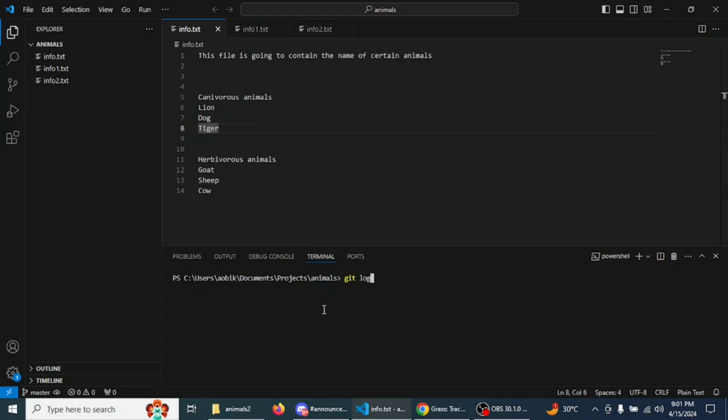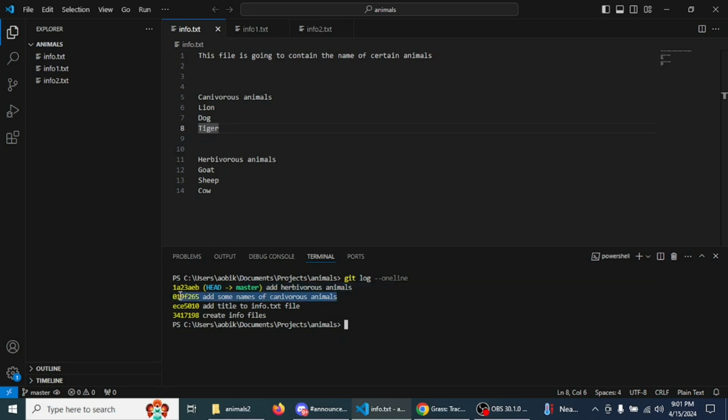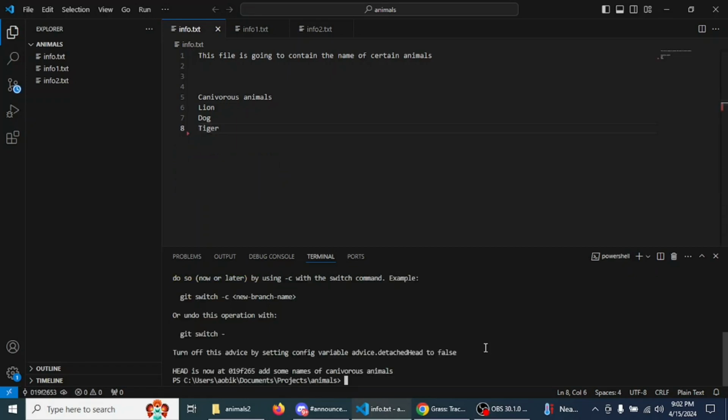So when I write git log for the both of them, let me use the flag one line. When I write git log, we had just this particular guy here, which we can check out to see what's there right now. We'll check out back to the master branch where we are done with this. So if I do git checkout, remember we also demonstrated that we could check out to a commit hash, which is what we are doing here. If I do this, this was what we had.